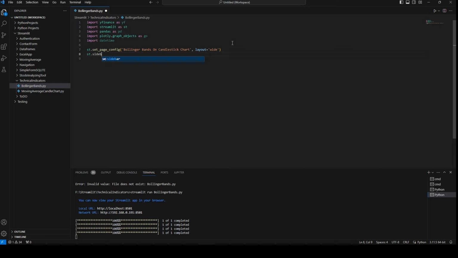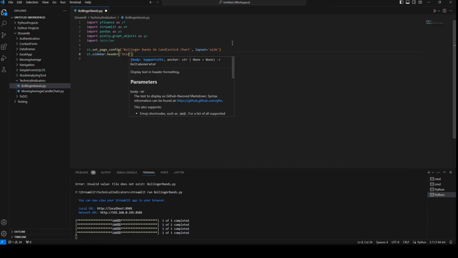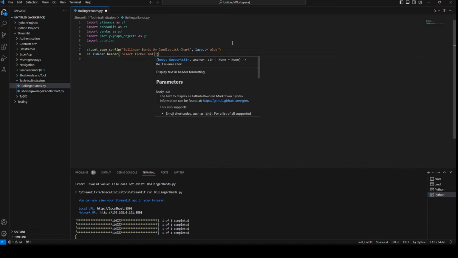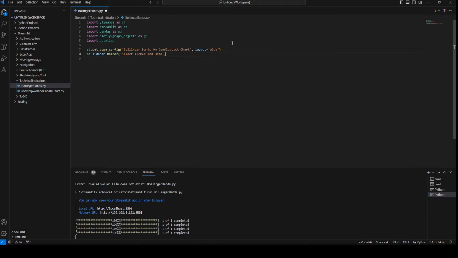I'm going to create a sidebar header, in which we're going to say select ticker and date. And I'm going to set the date time to today.